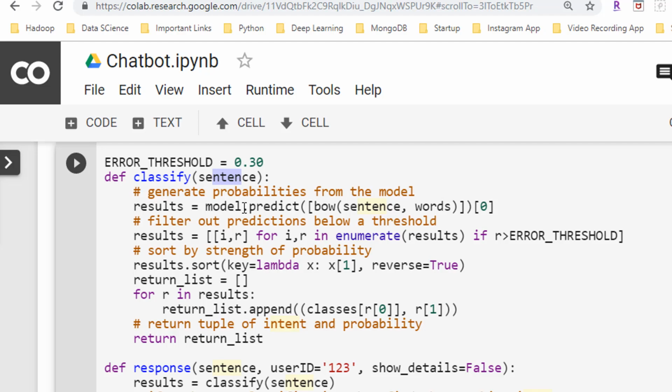Inside this function, I'm first generating the probability using our model to predict the corresponding probability, and you can see that the sentence is given as an argument.